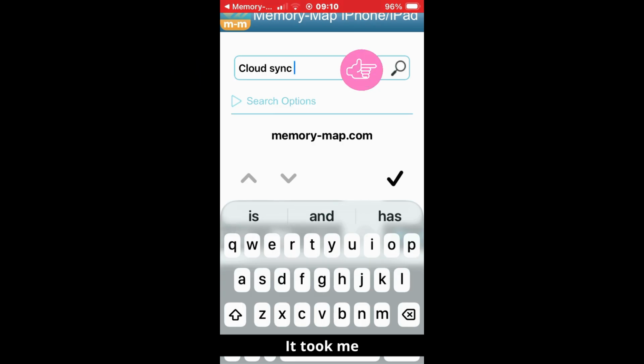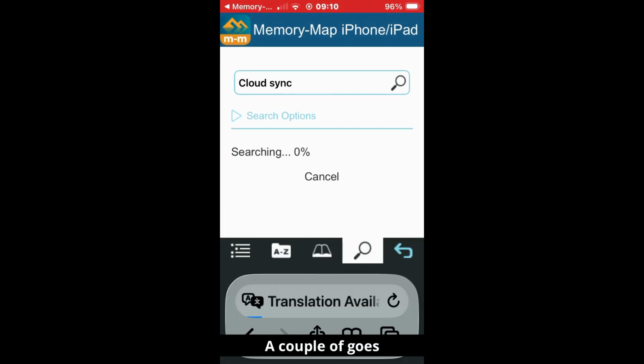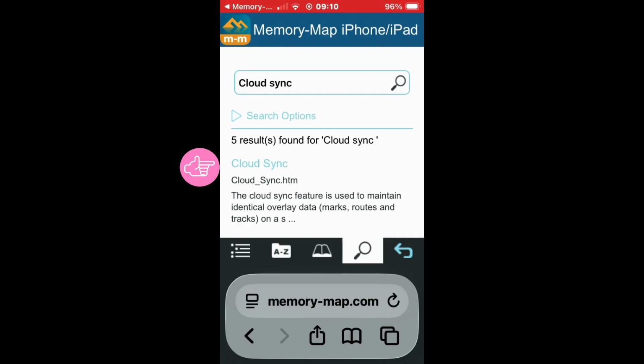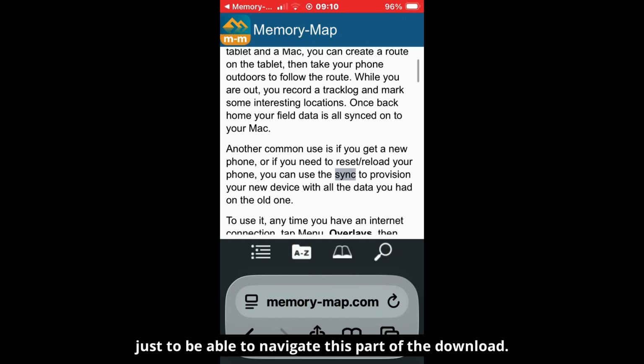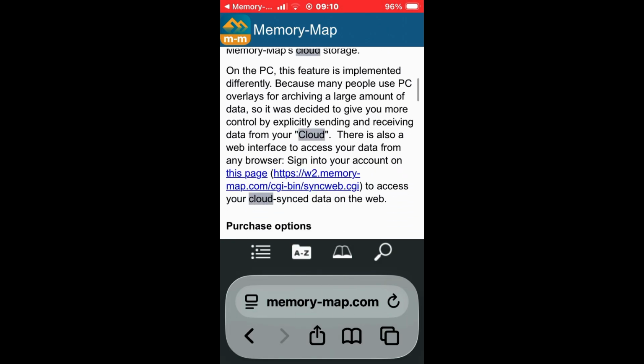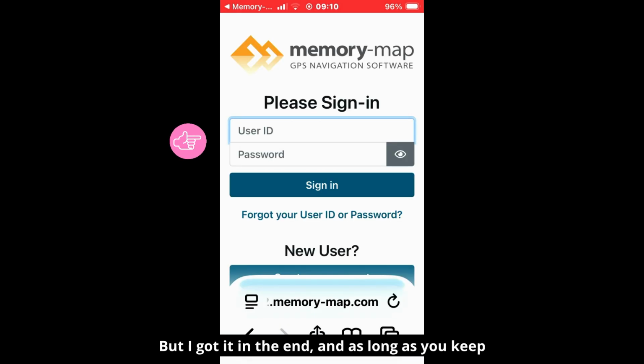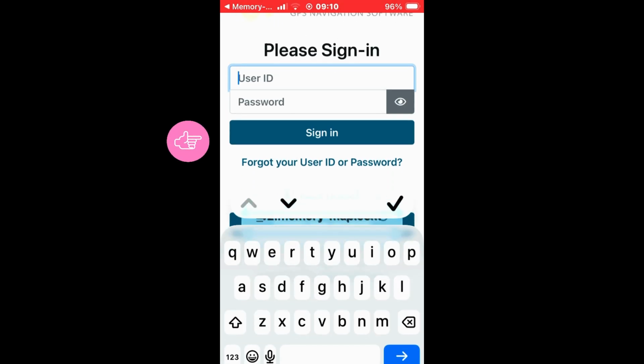It took me a couple of goes just to be able to navigate this part of the download to the phone, but I got it in the end, and as long as you keep following the little arrow, you're good.